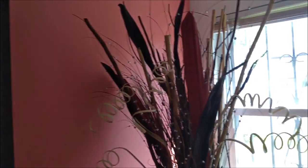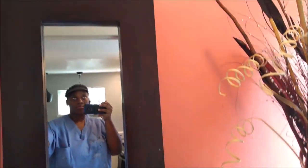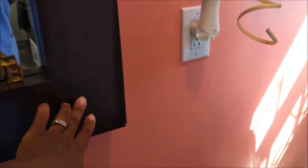Alright guys, so this is just me showing you the half bath before, and then you guys are going to enjoy a haul of some of the things I got to implement in this bathroom. I was so tired of this peach orangey color, and I was so tired of this big vase and all this stuff. I just felt like the bathroom needed something else. It wasn't giving me what I wanted, and basically I just dealt with it because I wanted to utilize what I had. But it wasn't making me happy, so I wanted to brighten this bathroom up and just get it together.